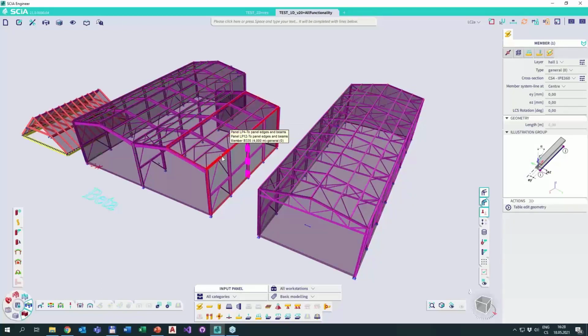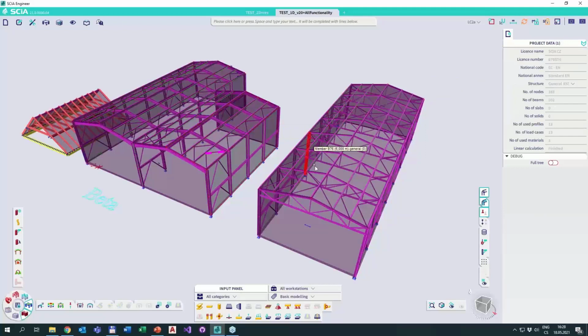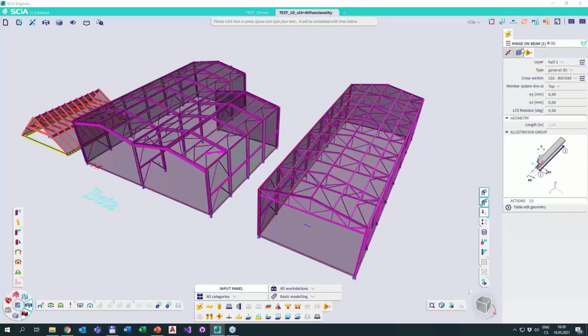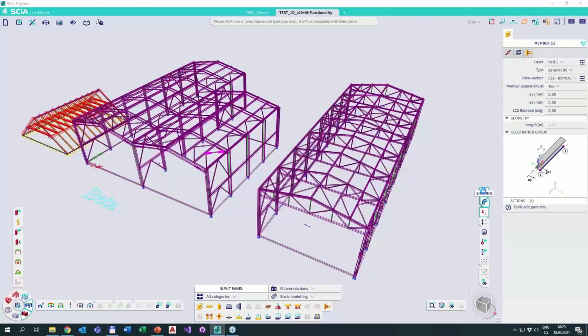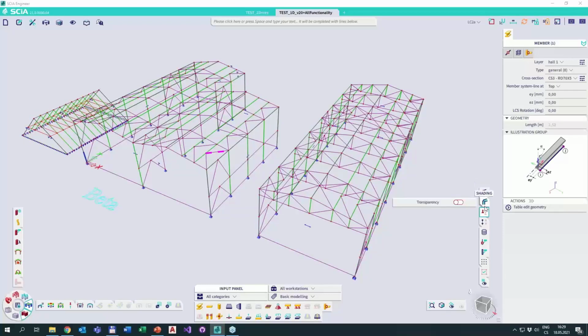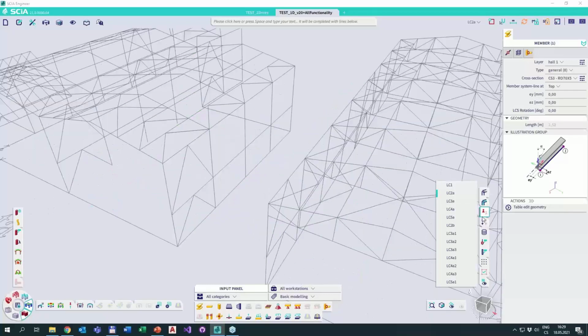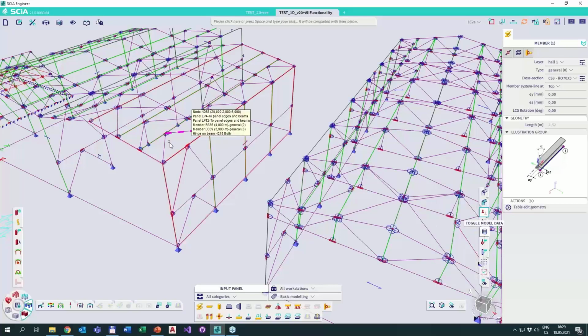The important feature what the properties panel actually has is that you can not only see the properties of the selected objects like you would expect, but you can see also some associated data. So in this case, let me now disable the rendering and enable the actual hinges. You can see that in my project, of course, there are hinges.